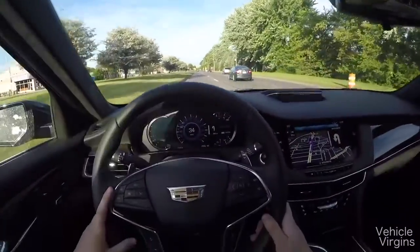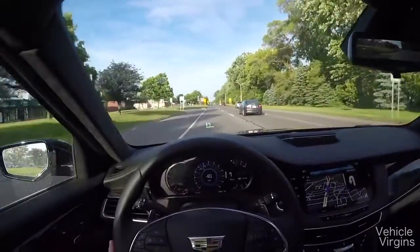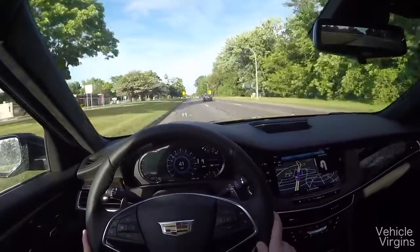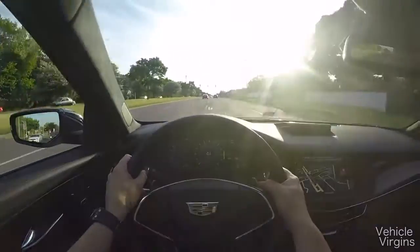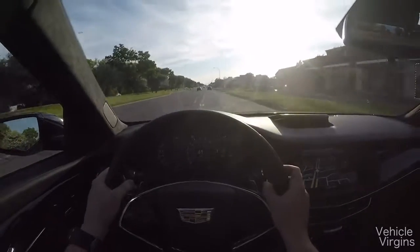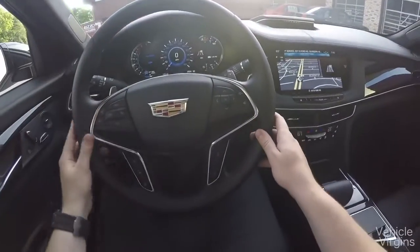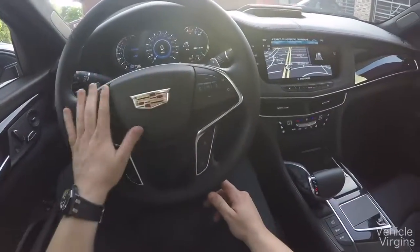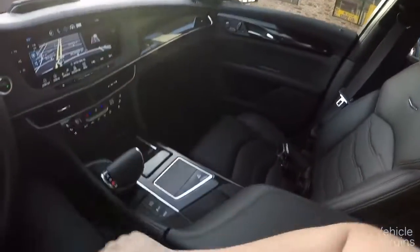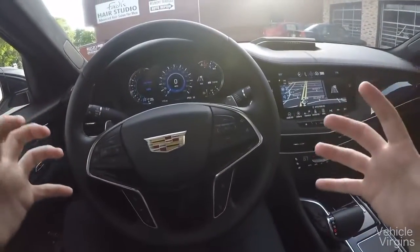And the engine noise is not good. It sounds a lot like a V6 in a Toyota minivan. They should have toned that down a lot and not had that intrude into the cabin. Wow, the paddles mounted on the steering wheel are actually very responsive, even for downshifts. It's got auto start stop, as you can see, absolutely empty, 0 feet to our destination. I'm not a huge fan of the aesthetics of this steering wheel. The competition has done a lot more in terms of design. Same with the multimedia. It's nicely laid out, but it does feel a little bit too cramped in here. Everything's a bit too close.